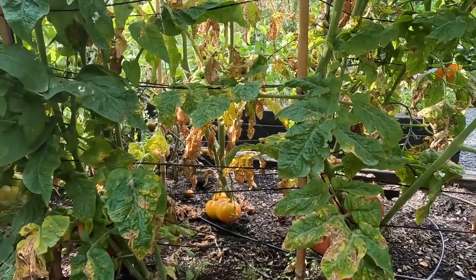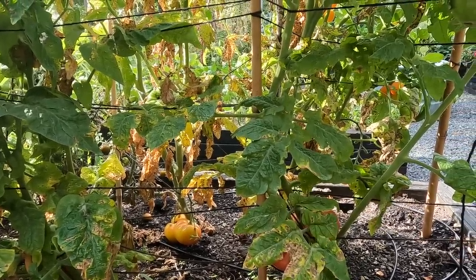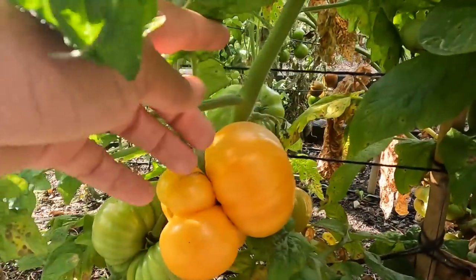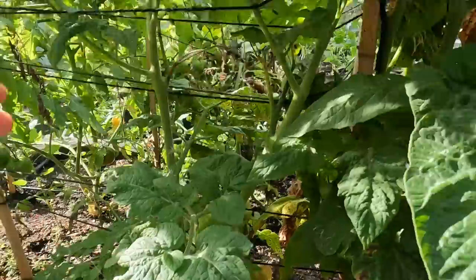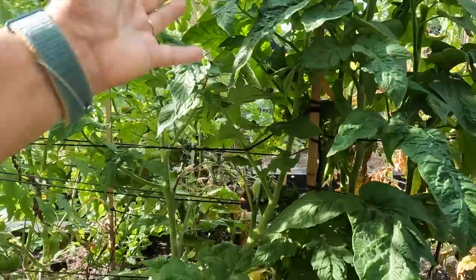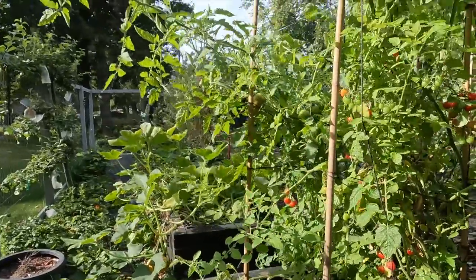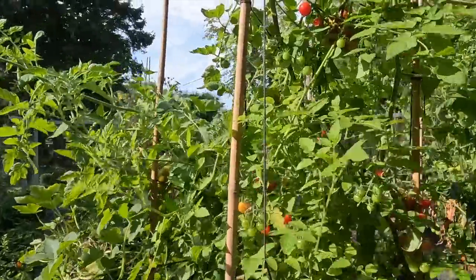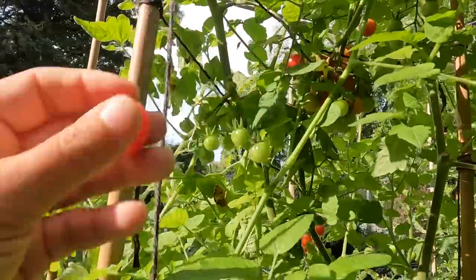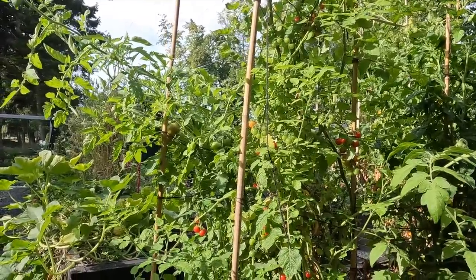None of my tomatoes have tasted great yet this year, but the first tomatoes often don't taste as good. We just started harvesting in earnest this past week and a half. This is 'Lox and Lad' — a really nice yellow dwarf tomato. When I say dwarf, that refers to the size of the plant — this one is two and a half feet tall, which is nice when growing in raised beds. One tomato that does get huge but I grow anyway is 'Mexico Midget' — by far my favorite small cherry. It's so good, so sweet, so prolific. I used to grow it right by the back door just to eat, but it's so big you need a real structure to contain it.